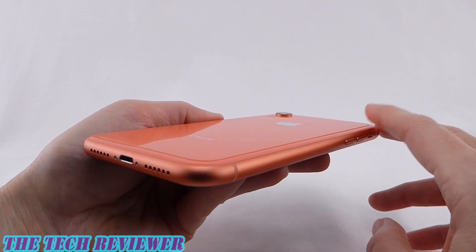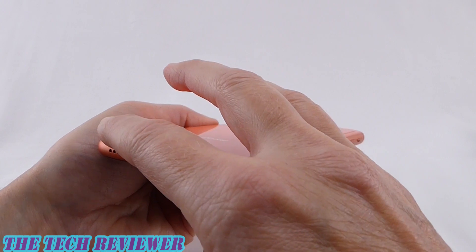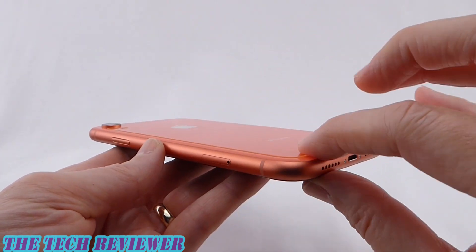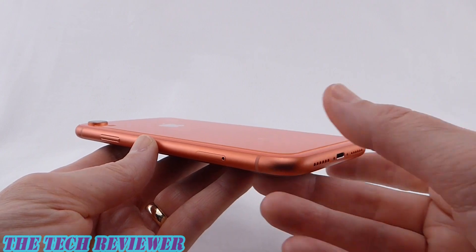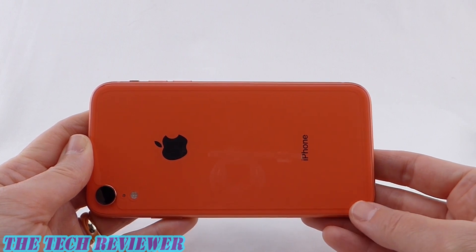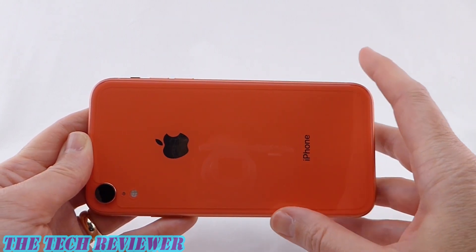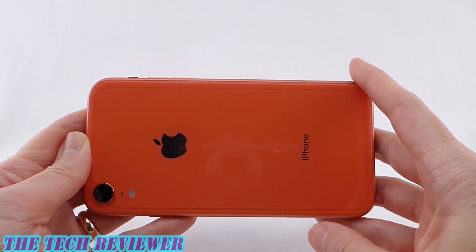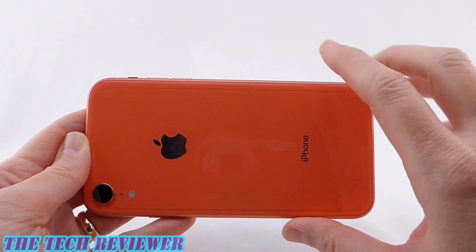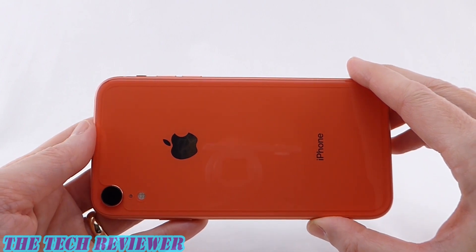This does not give you edge-to-edge protection for the back of your phone, so if you're looking for that, you're definitely not going to get that with this product. But this is meant to work with RhinoShield bumpers, and it's designed so that it should work really quite well with them. It'll also work well with some cases, but probably not all — if you're looking at a super tight case, it's probably going to add too much thickness to fit properly. As for downsides, the major one is going to be fingerprinting. Even though this has an oleophobic anti-fingerprint coating, it only helps so much. Plastic, which is what this is made of, is going to show a lot more fingerprints than glass, which of course is what you were just covering up. But you do get that 5x impact protection, so depending on how you use your phone, it may well be worth it.